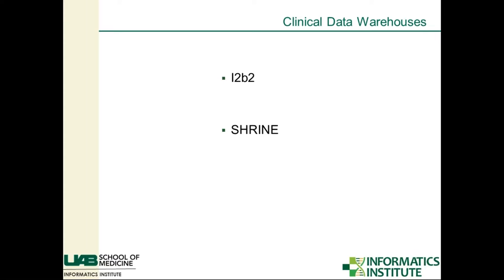There's a couple of mechanisms for tying these things together, so that if you have multiple instances of i2b2, you can bring them together through a network called SHRINE. I don't remember what SHRINE stands for, but it's the i2b2-sanctioned network, and we are in a SHRINE network with three other institutions. We're going to probably have a SHRINE network with Children's Hospital when they set up their version of i2b2, and we can participate in others as they come along.